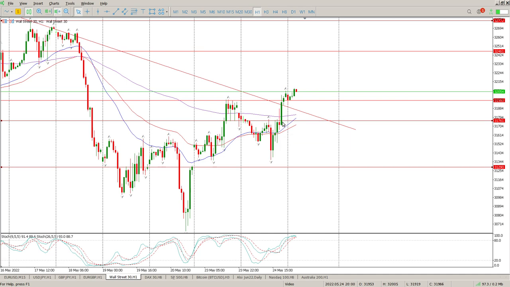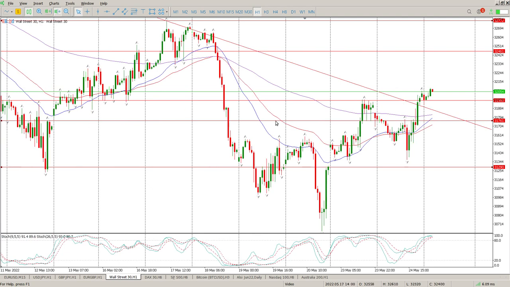So you need to be very cautious about which direction you go, and whatever you do, make sure that the setup is solid. And at the moment, for the upside, for the rejection to the downside here, this is not solid. I'd want to see a rejection of this 31,967, or should we say 3,200. I want to see a rejection of 3,200, but then I've got a trend line that's so close, and I've got different areas of support. So to me, the better bet is just wait.